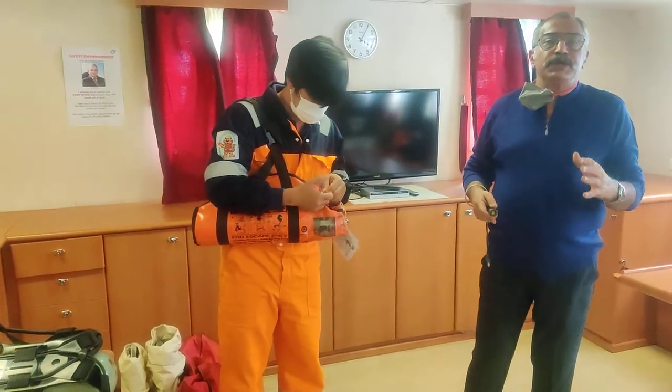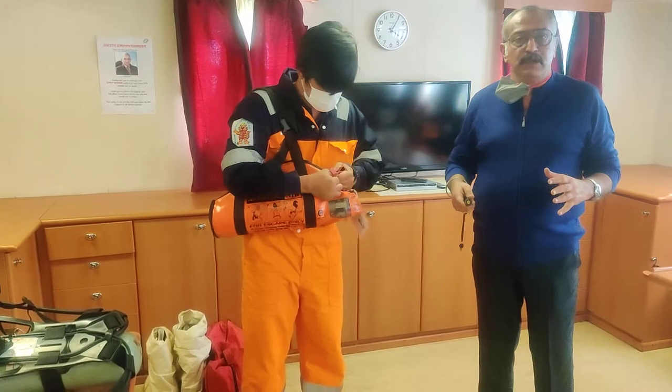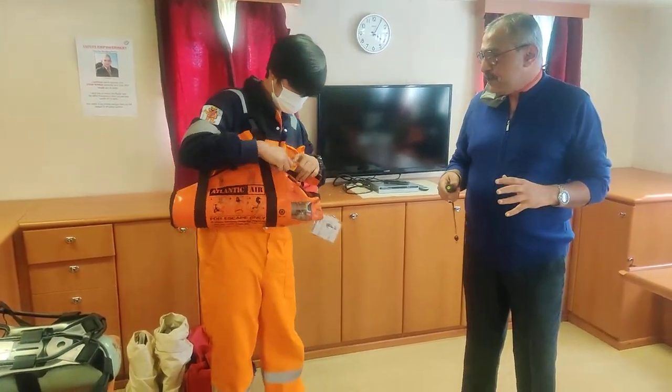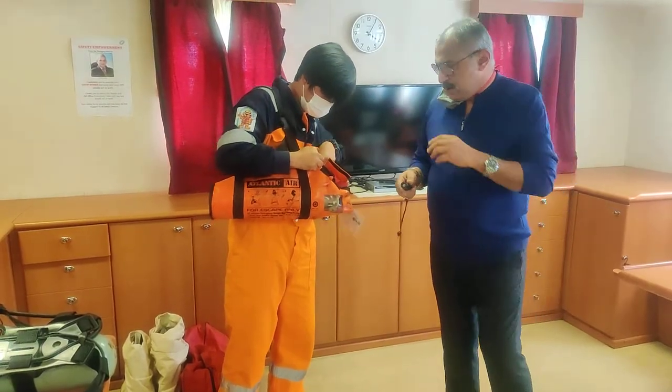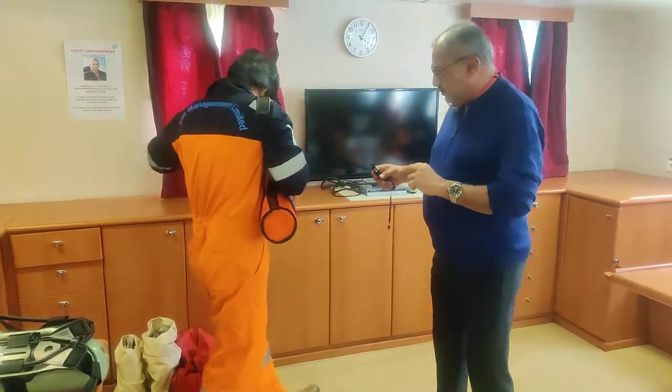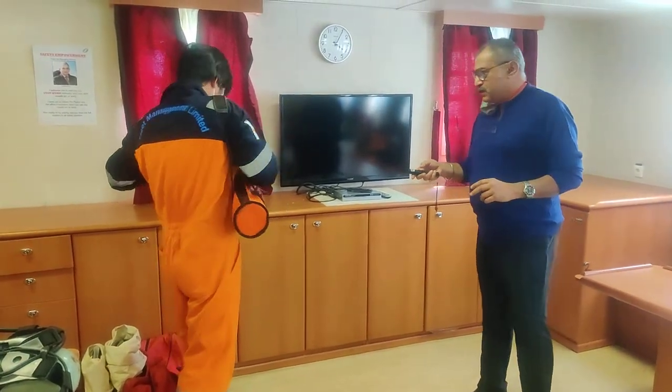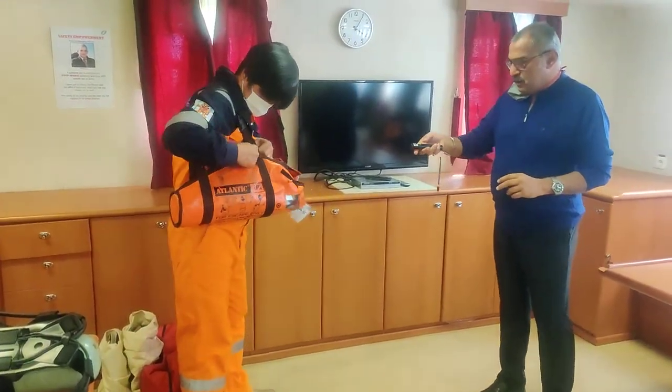Because when you are going to check the officer for your monthly routine, you are going to check the bottle pressure. And for some reason, if it is, switch off. Okay, no problems. So, take it out.